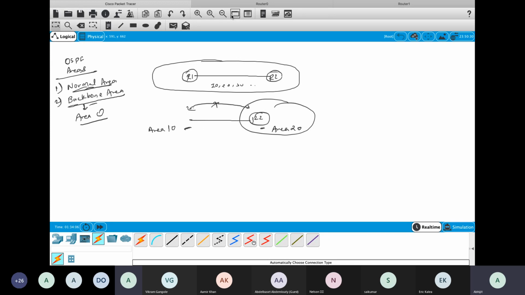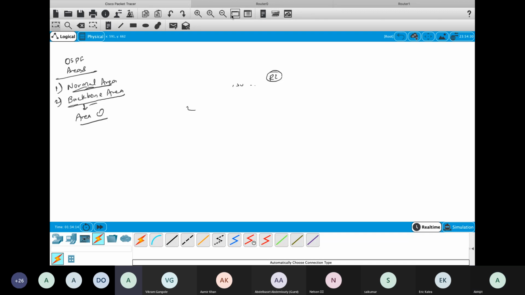Consider one more thing: instead of this topology, let's say something like this. You have your R1, then your R2, then your R3 and R4 connected with it, and then you have your R5 and R6.